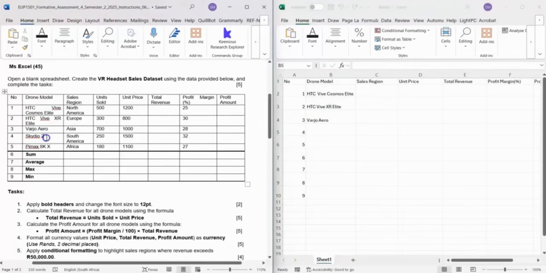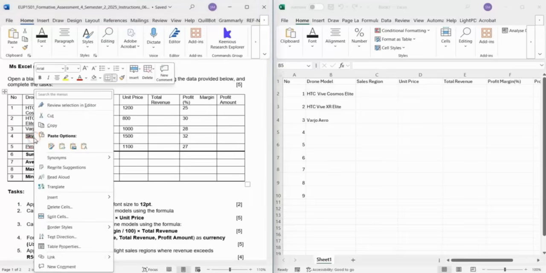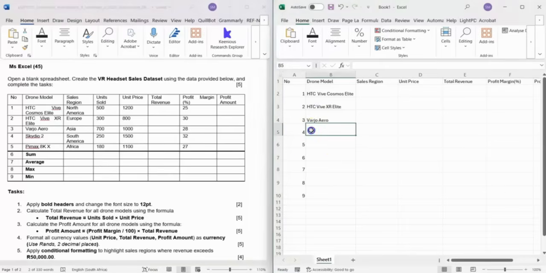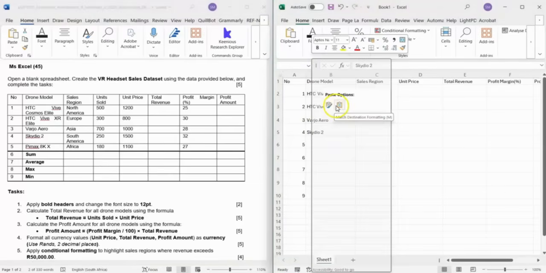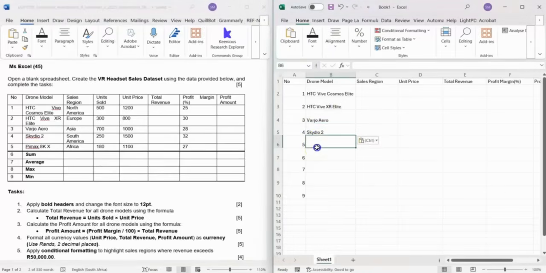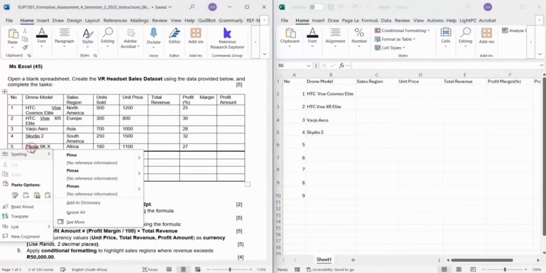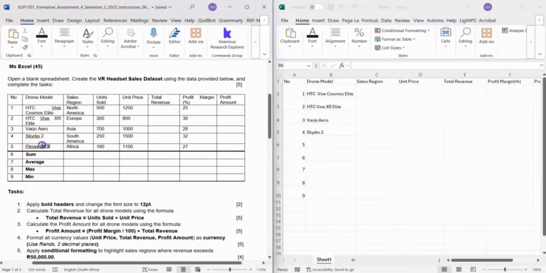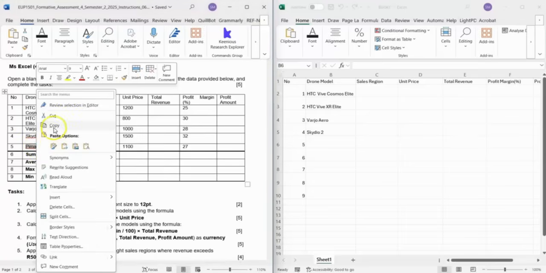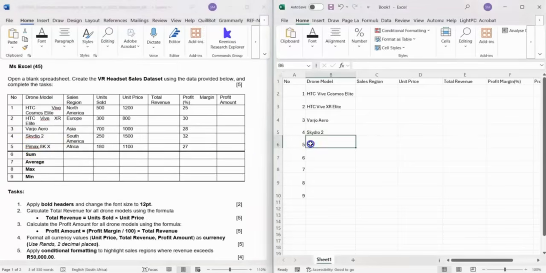This is the data that they gave us, but they didn't give it to us in the form of a spreadsheet. They gave it to us on Microsoft Word. So in order for you to have the data to work on, you'll have to either try to copy it, but I think the best option for you is to type it manually, right? They also give you 5 marks for typing this data.